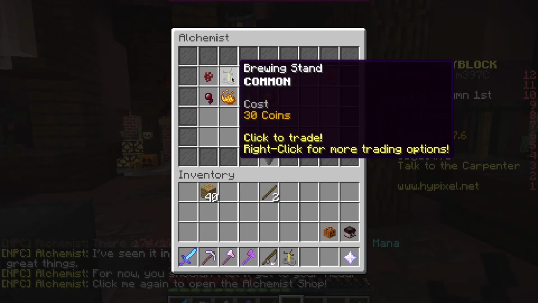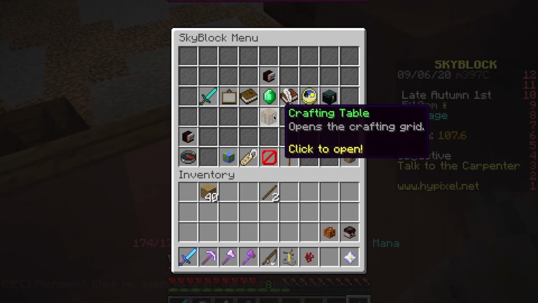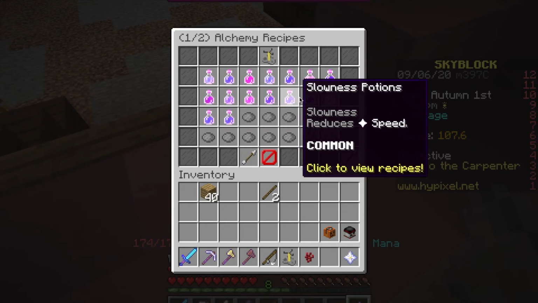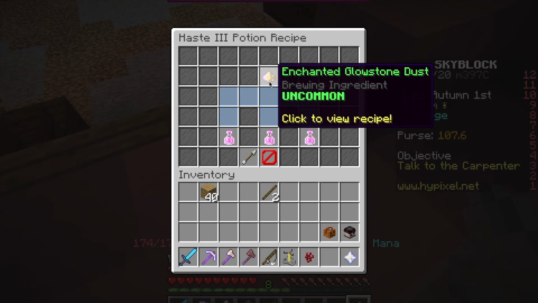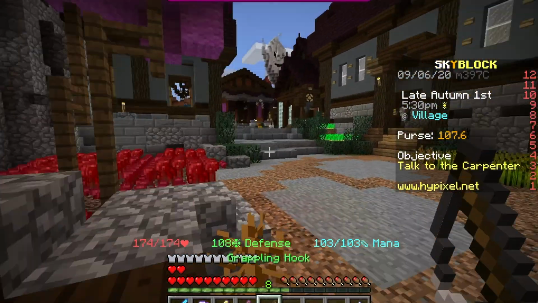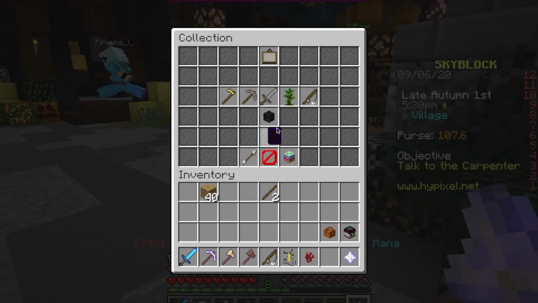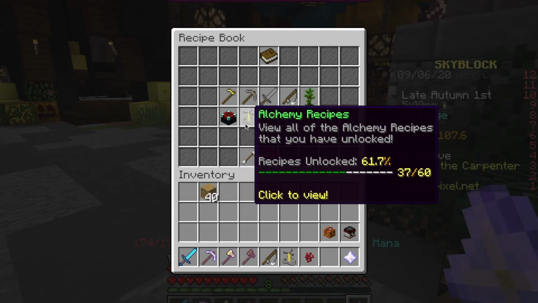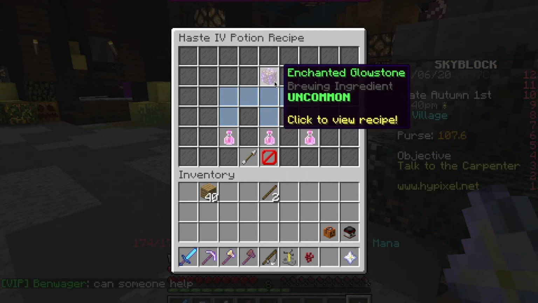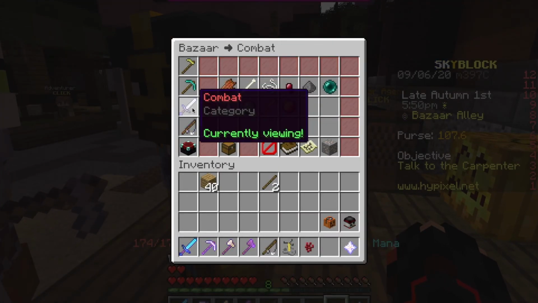Okay. Now we're gonna buy one of those. One of those. And I forget which one do I need to make this taste potion? Alright, so we're going to use coal and enchanted gold stone dust. Also, I would like to make it go longer. Is there a redstone? Sure. I'm just gonna try redstone and see what happens then.